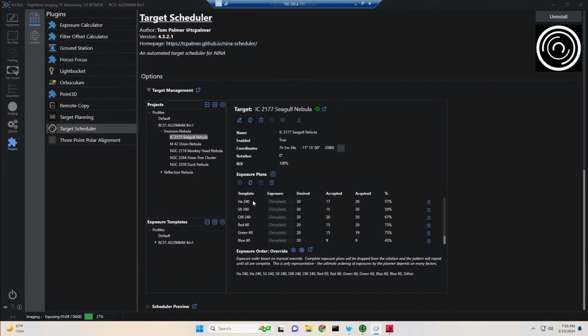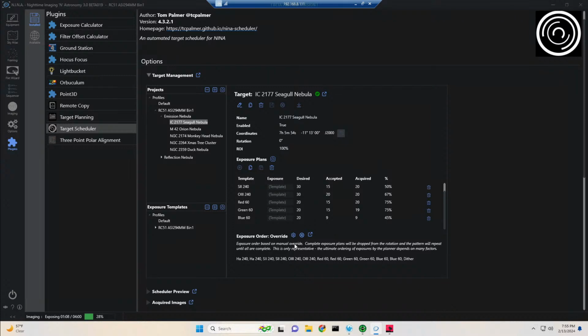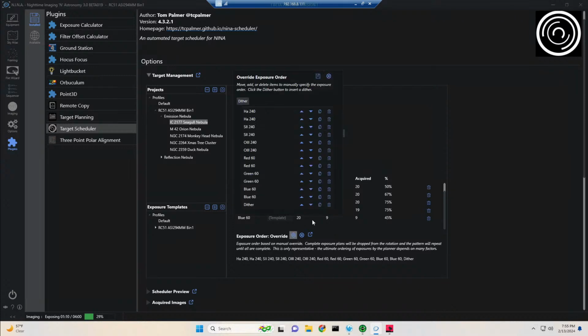This column here is my exposure plan. For this target, I'm taking 2 of each filter: 2 of the Ha at 240, SII at 240, OIII at 240. And then for my RGB stars, I'm just doing 60-second exposures, 2 of each, and then I do a dither. That way I cut down on the number of dithers I do in a night.